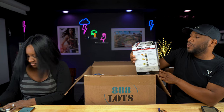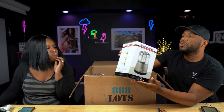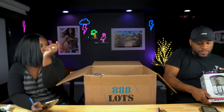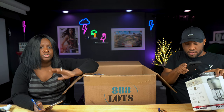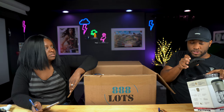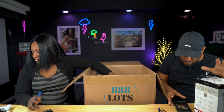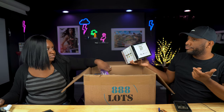KitchenAid. This is a KitchenAid Architect Series Food Chopper, 3.5 cup. So it's just a food chopper. Yeah, it's new. I like those. I have one, and I actually like the small one, because I don't have to get the big, huge thing out and take up the whole kitchen space. You know, I don't have a mini food chopper. Yeah, it's perfect for the stuff that I need to do. Okay, so these are listed everywhere for $50. So I'm thinking we'll probably clear, I don't know, $35.